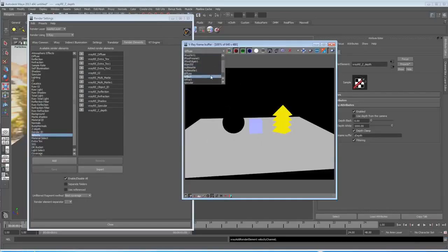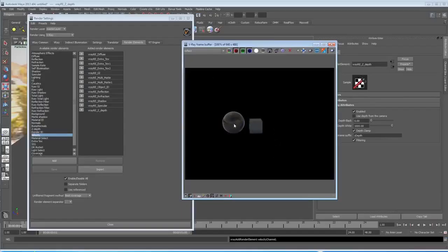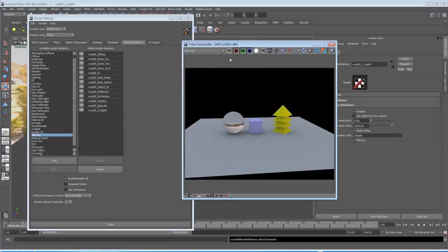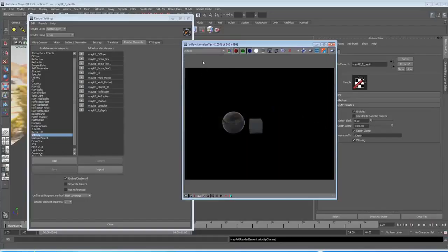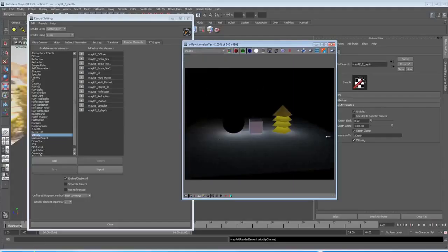Then we've got reflect, so these are the only reflective objects in the scene, and obviously in post we can tweak these to get, you know, more or less reflections, blur them, etc. We're going to refract. The only thing refracting is this, and we can see that because it's glass, it's got an index of refraction, and it is indeed refracting in the environment, which is great. Again, tweakable to give you a better look. There's no actual direct specularity in the scene. Shadow, yes, we've got shadow here.